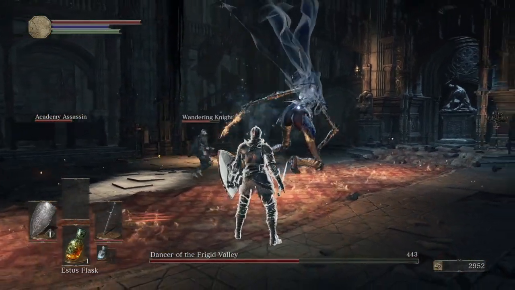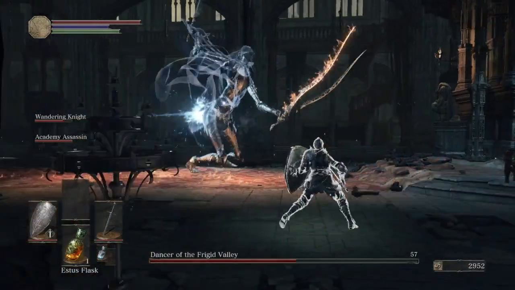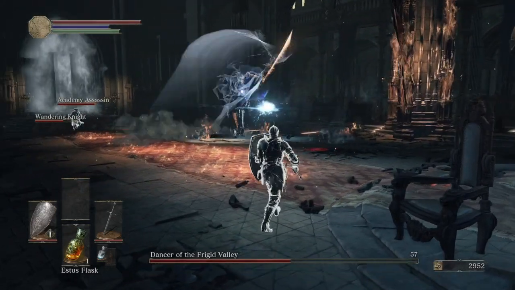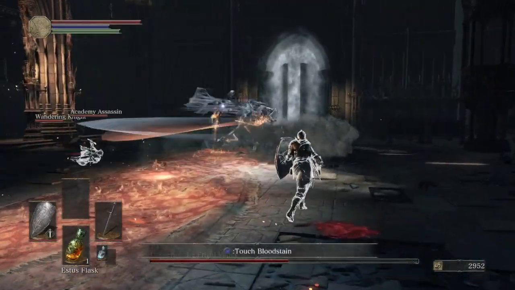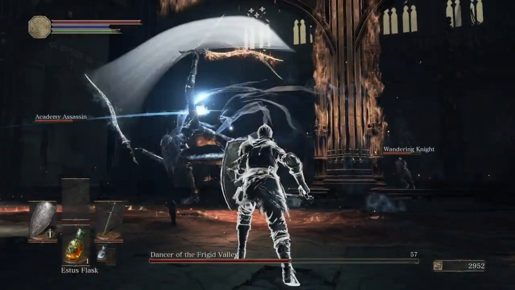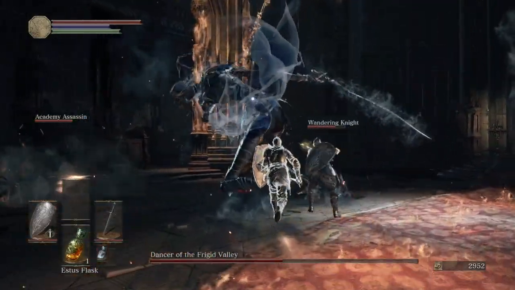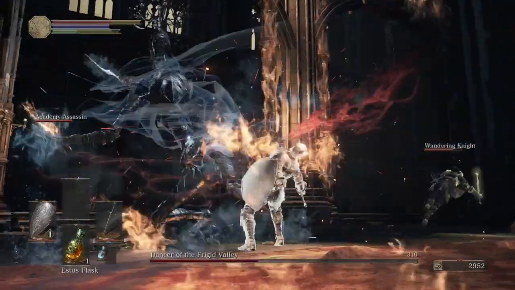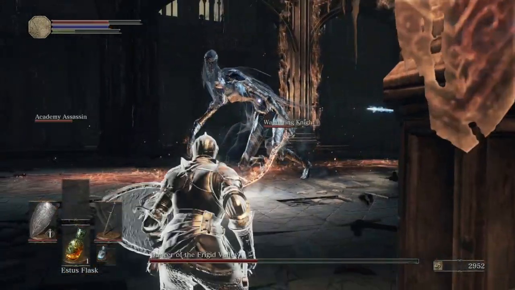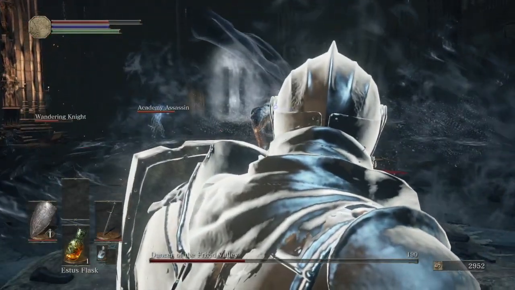Alright, so there's that. I only have room for 1 more Estus. They're going to pull out their sword. Sort of sweep around. Oh, look at that. They can engulf the pillars in flames. Alright, my reach there was a little... Oh! Parry, or stun locked, rather. Alright, that's no good.